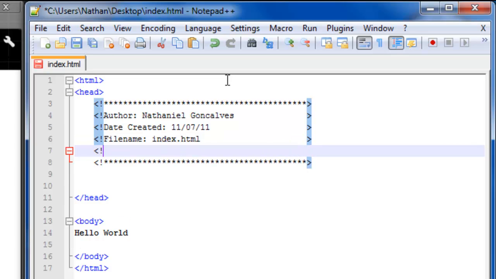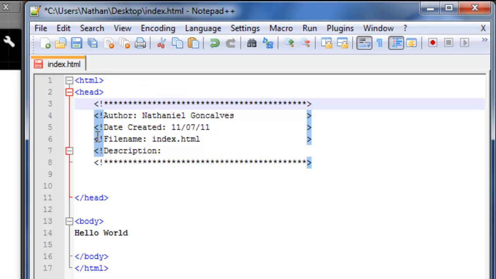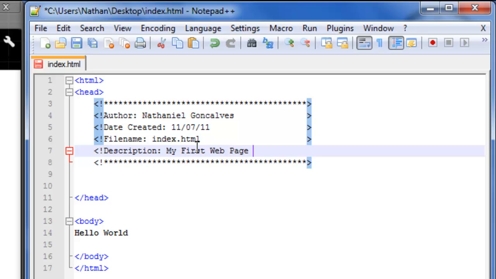And what's cool is what my teacher told me how to do is put a description. Now this is very handy when people want to see what your page is about just from the code. They don't want to see what your website looks like, they just want to see your code. For example, I'm a boss of IBM. You just made me a website. I don't want to see the website, I just want to test you first. I want to see your code. This is going to stand out. This will stand out among other things because it has these, and it's just more visually popping than just these regular words. Put a description, my first web page.